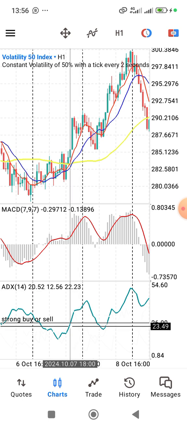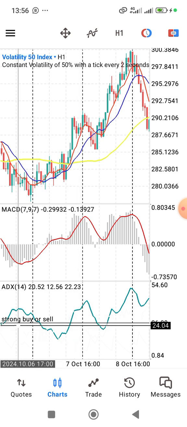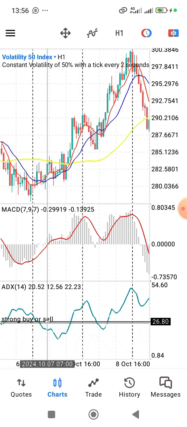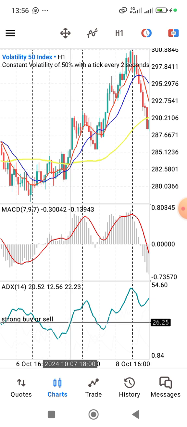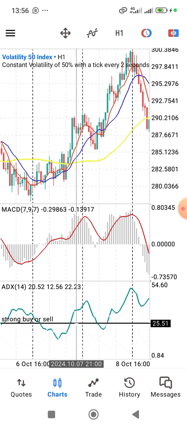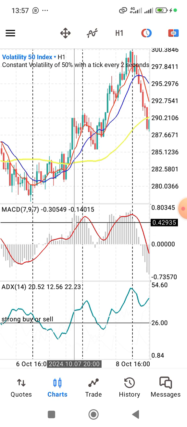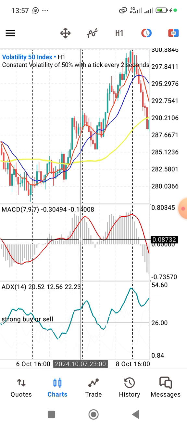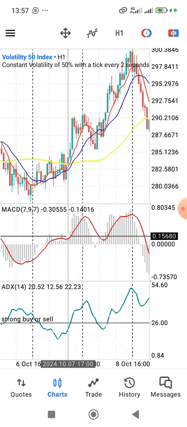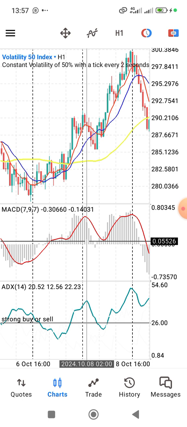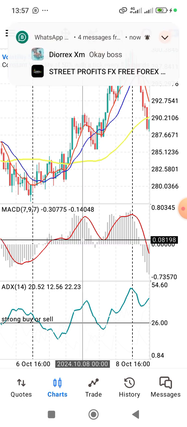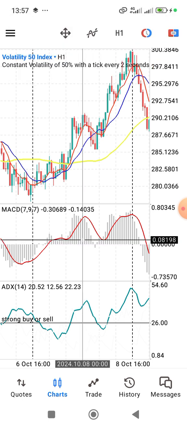Now, on this buy trade opportunity, what are you looking out for? First of all, you are looking out for this moving average where you have the strong buy or sell. You are looking out for it to be above this particular blue 26 line. Once it is above your 26 line, that is your first confirmation. You write it down. Now, you have to look at this MACD. You want your MACD to be printing lines above this 0.000 level. When it's doing that, that is your next entry confirmation. You note that down.